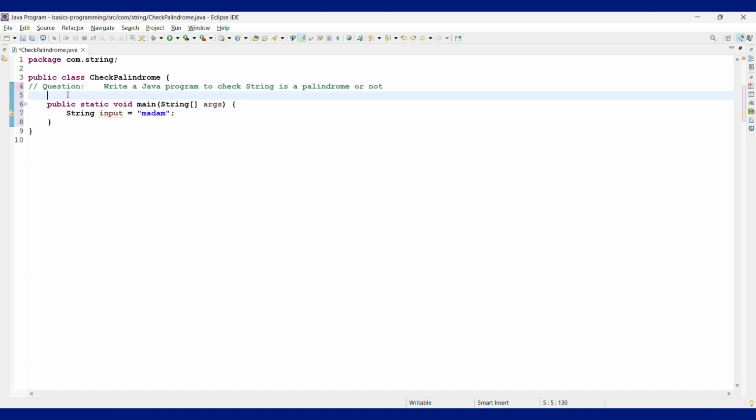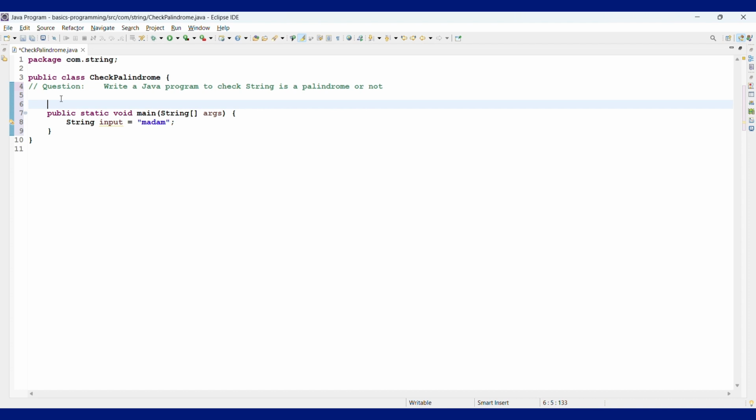Our method is a static type of method, so it should be created in the class level block. This is the class level block. So here we create a public static, not void, sorry.